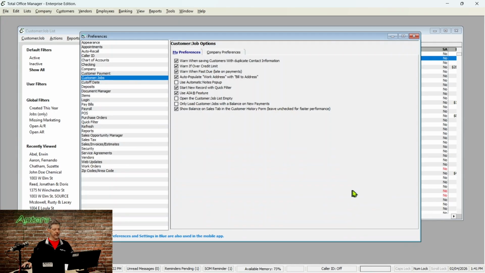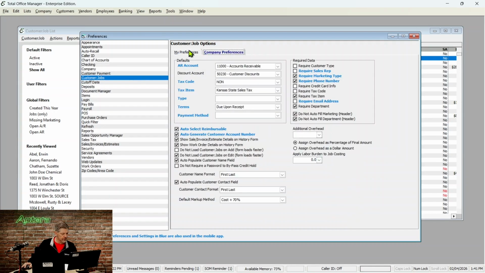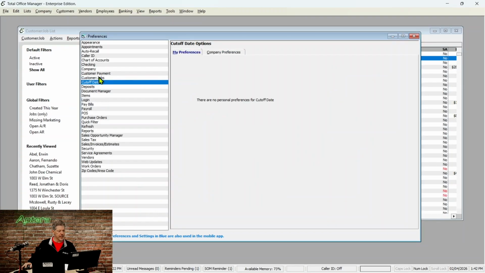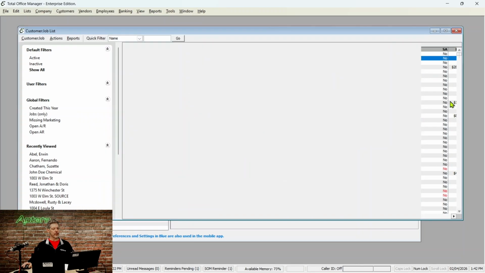Let's go back to preferences, and let's do not load customer jobs on add. And you may not want that one. Do not load customer jobs on edit. So check that one. And then you don't have to hit save. When you check these boxes, they save automatically.